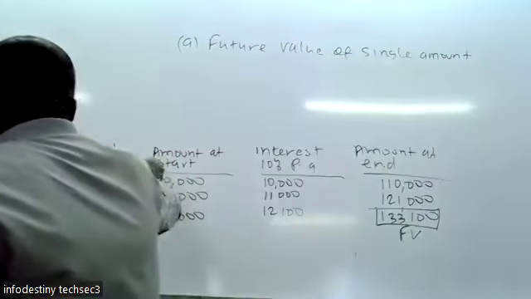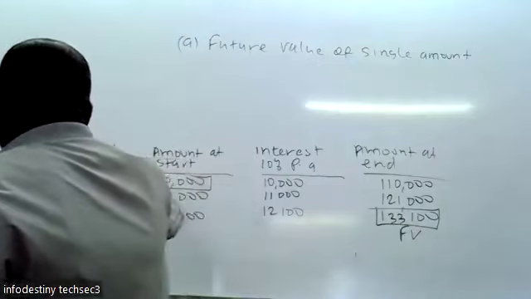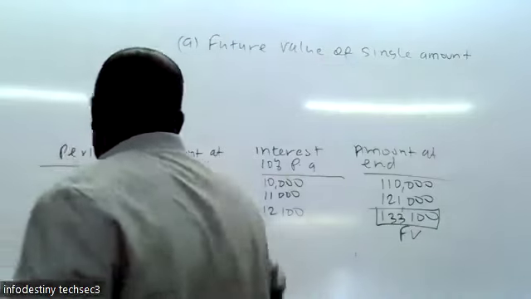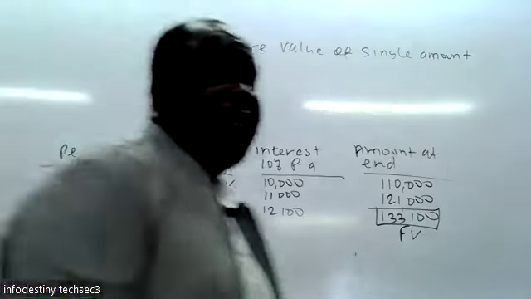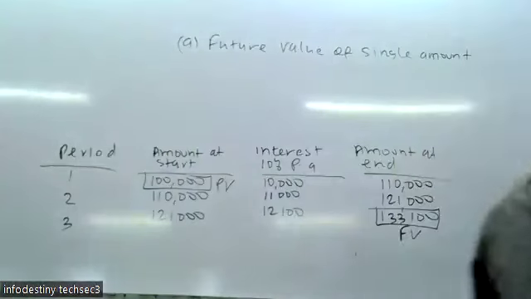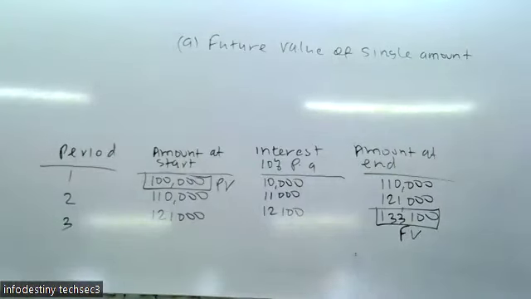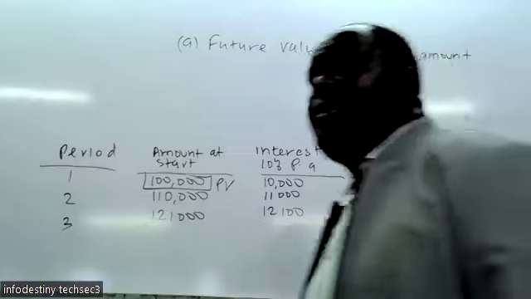Then this one was the present value. That one was the present value. So after 3 years, that is the figure we will have. But this process is a very long process if you go that way, assuming there are 15 years. It will take a lot of time. So we need now to use a formula to get the same.